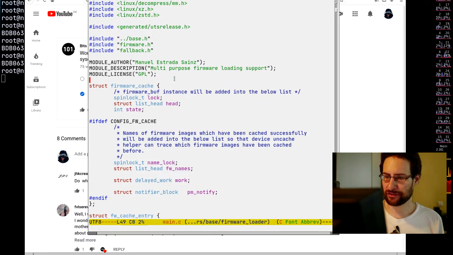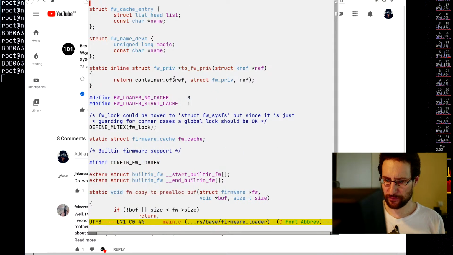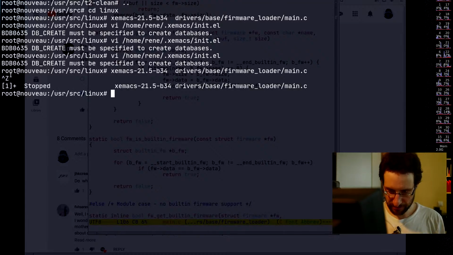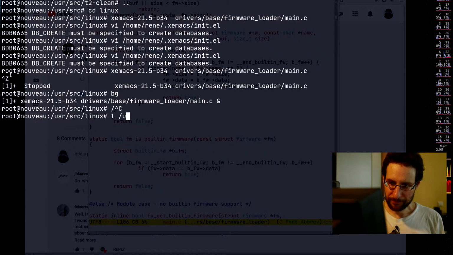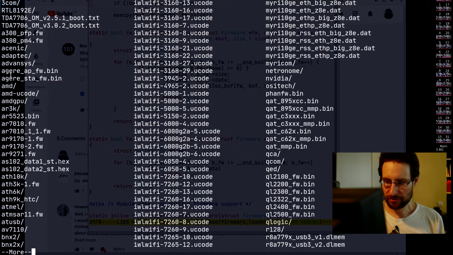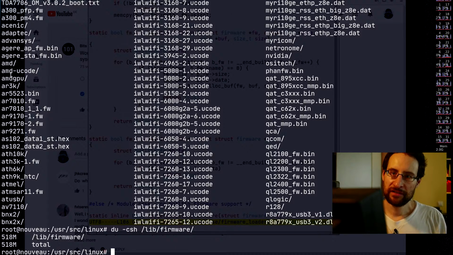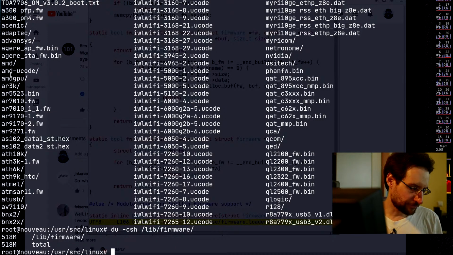And since like a decade or so, or 15 years, we have this firmware loading stuff to load the firmware, certainly nice to have this firmware separated, and that nowadays lives in /usr/lib/firmware. How much firmware do we have nowadays? Yeah, 500 megabytes with all the wireless and GPU stuff.